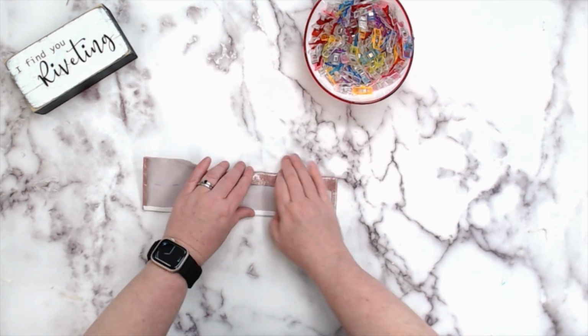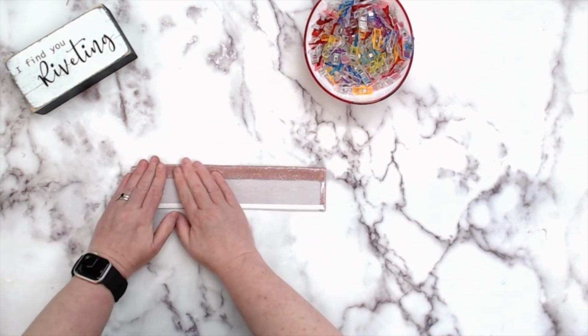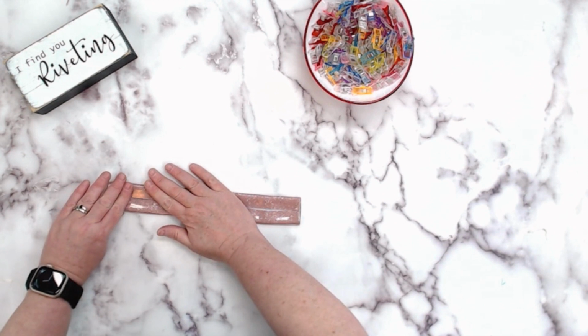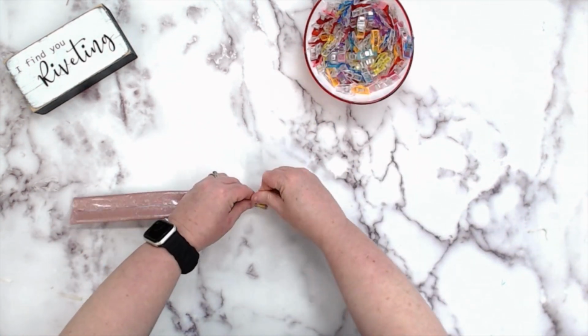I usually go with 1 inch, but because this is such a small and delicate bag, I didn't want to have it an overwhelming sized handle. So I definitely followed the pattern here and made a 3/4 inch handle. So once you have this folded in upon itself like so, clip it in place.